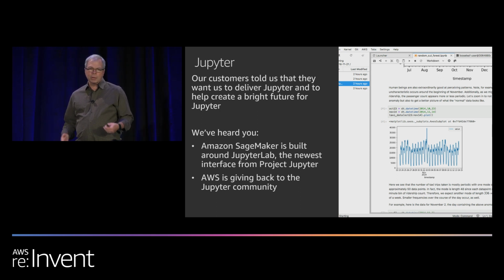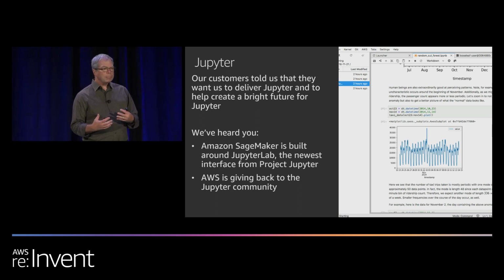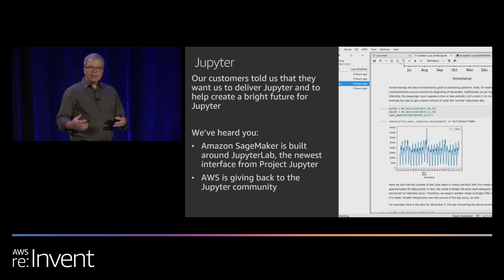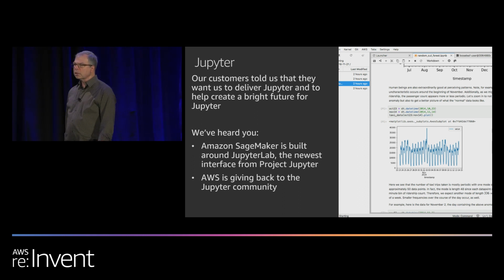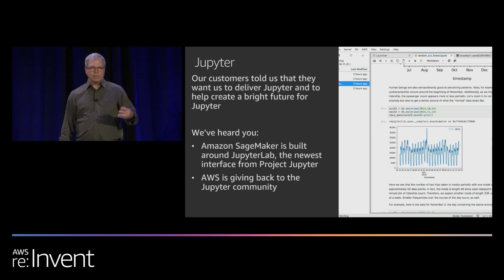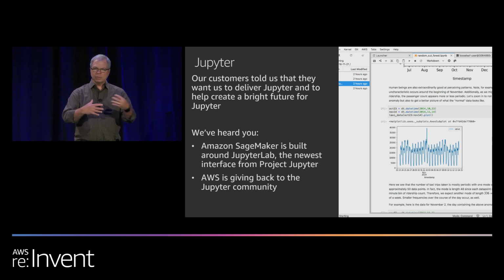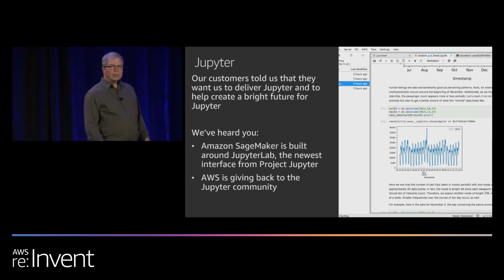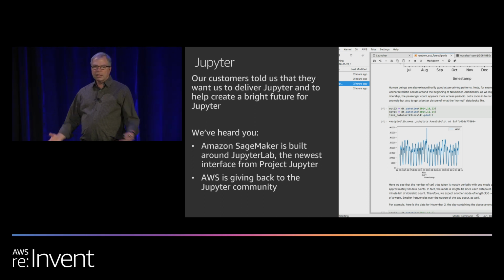And we'd all used Jupyter, but we weren't that invested in it. But as we got in deeper, we realized Jupyter and the open source community around Jupyter is really, really important and really valuable. And as we went to customers, they were like, yeah, this is great. We want Jupyter. We don't want you to do something different. We want Jupyter, because Jupyter is open source. Everyone's involved in the development. We use it not only in SageMaker, but we may be using it in various on-prem services or just on our laptops or wherever. It's nice to be doing the same environment. But our customers challenged us to really help make Jupyter better.